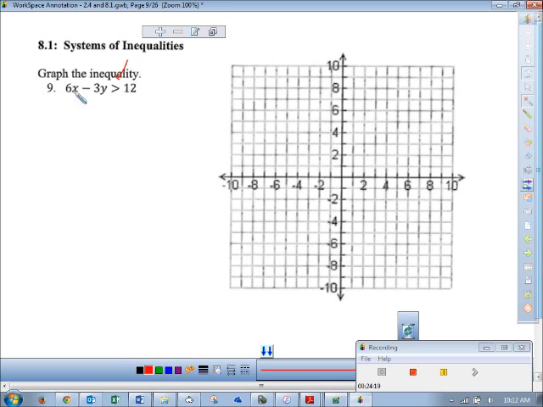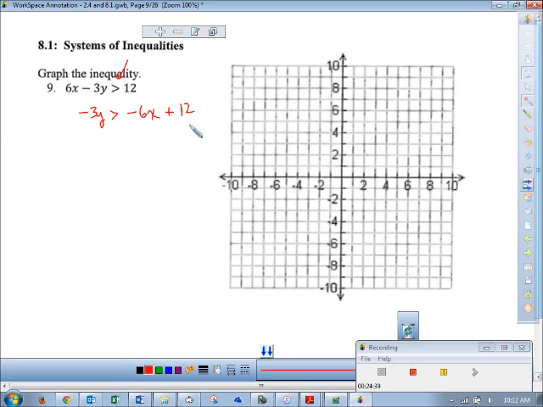Can you tell that this is linear because all the variables are to the first power, correct? You could graph this if you wanted to because it's in standard form. I think we're much more comfortable graphing stuff in slope-intercept form. So how about we subtract 6x from both sides? Symbol does not switch when you subtract stuff to the other side. Y'all cool with that right there?